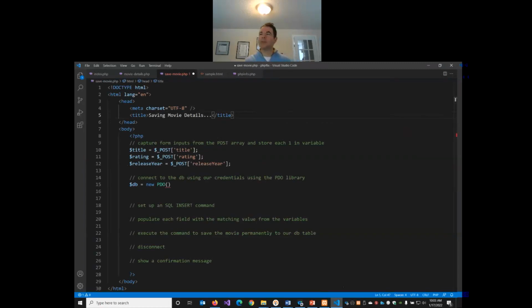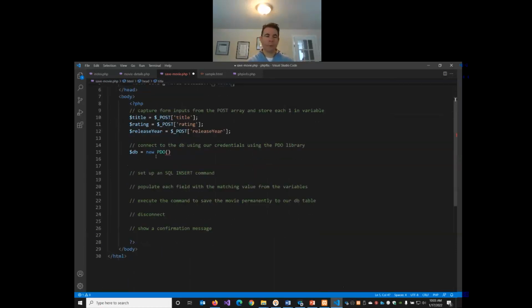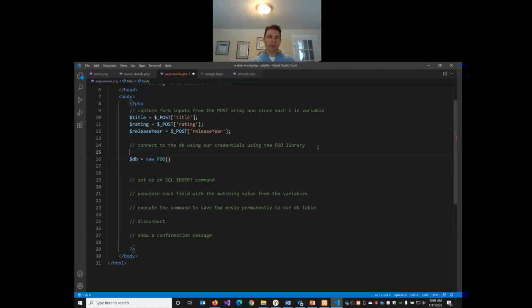And normally we'd also need a database username and password, right? Because the databases are going to be secure. So here's what we also need to specify: what kind of database are we connecting to? So this has 5 values required.